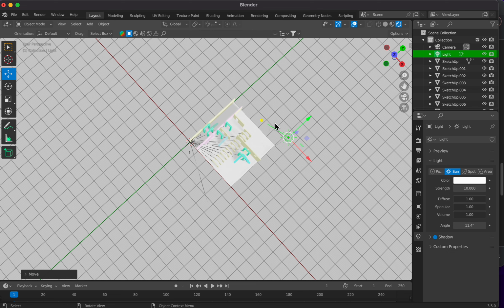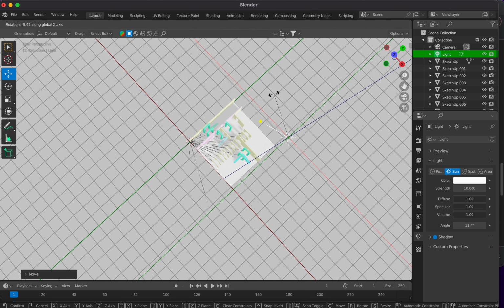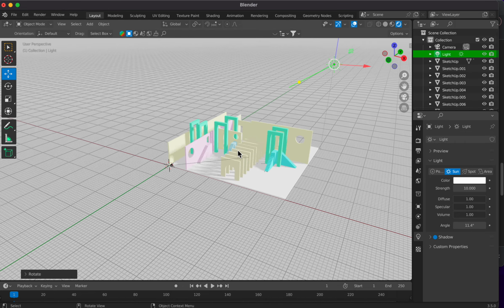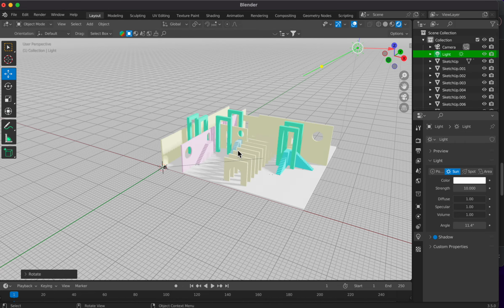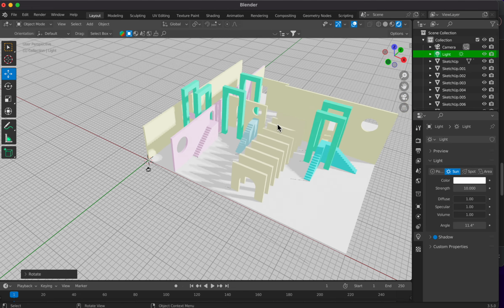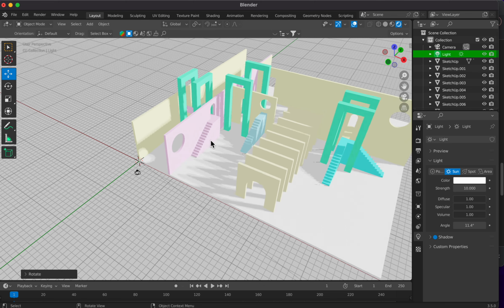And then as I rotate it, I can go R for rotate. I can set the axis as the Z, and you can see there I'm just tweaking the direction of the shadows. We'll tweak all that lighting later on and get some more interesting results. Maybe the shadows are coming forward, so it's a little bit backlit at the moment. That's good. And if we get down into our scene now, we can see the lighting is quite flat, but we can see lighting generally around.